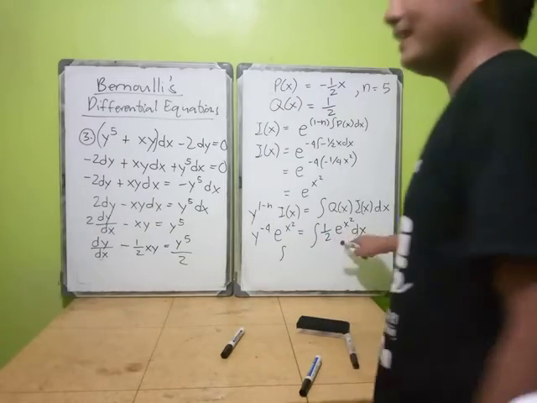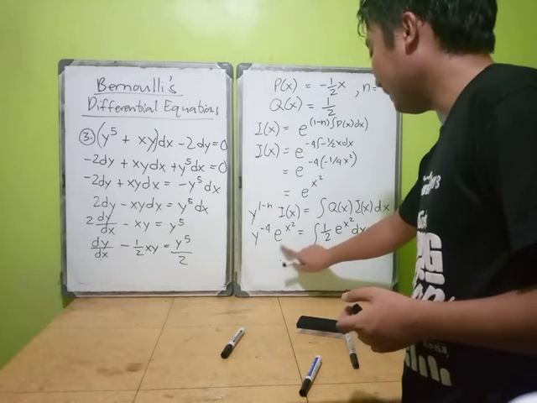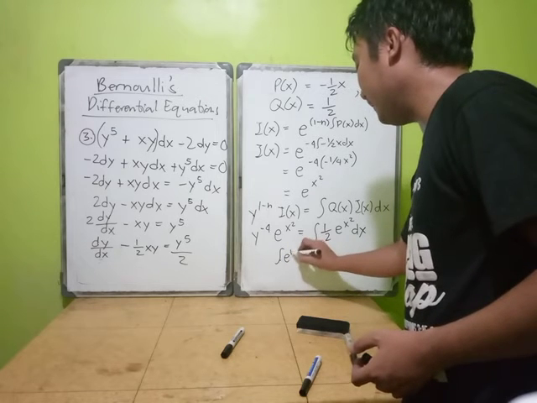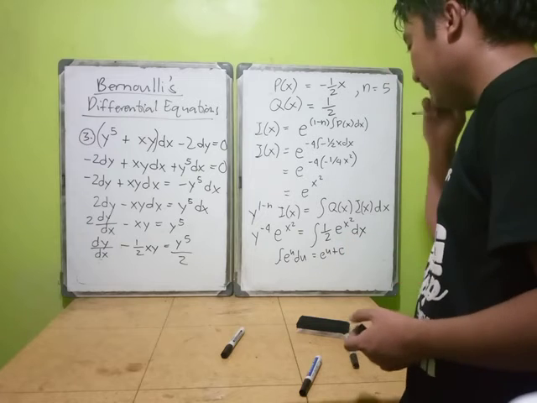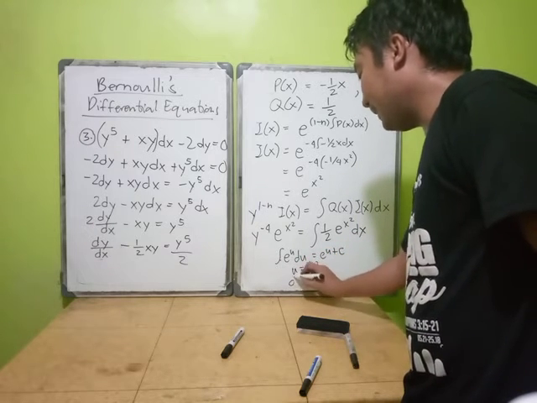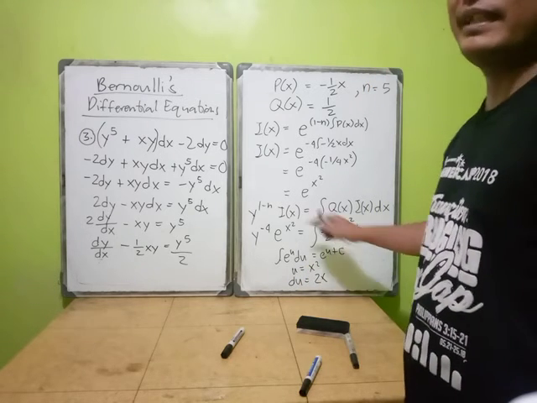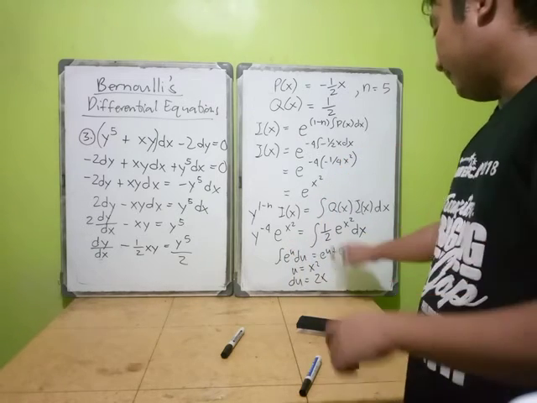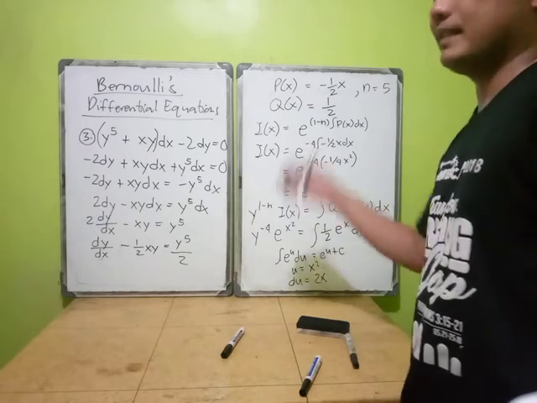Kahit anong gawin mo diyan, hindi mo siya ma-easily ma-integrate, kasi dapat may katabi siyang du. Diba? Integral of e^u du is equal to e^u plus C. Yung u natin ay x squared, so yung du natin dapat ay 2x. Dapat magkakabit siya na 2x. Hindi mo pwedeng ipalabas na 1/4x doon sa labas ng integral.